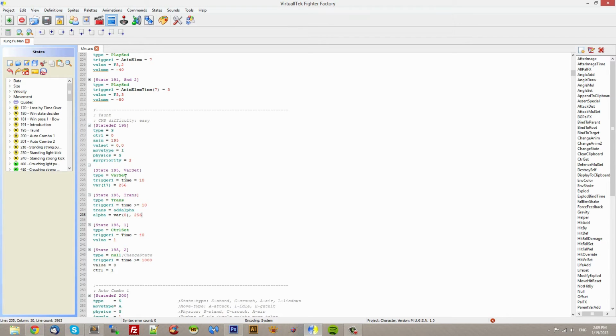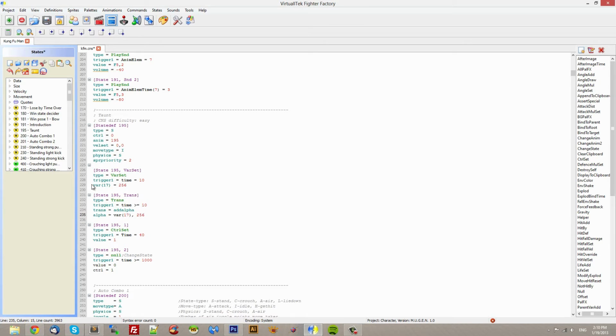Now, if I run this, it's going to show Kung Fu Man for 10 ticks as completely opaque. And then after those 10 ticks are up, it's going to set var 17 equal to 256, and use this variable to set his transparency, his alpha, to 256. I should write 17 here and not 0.